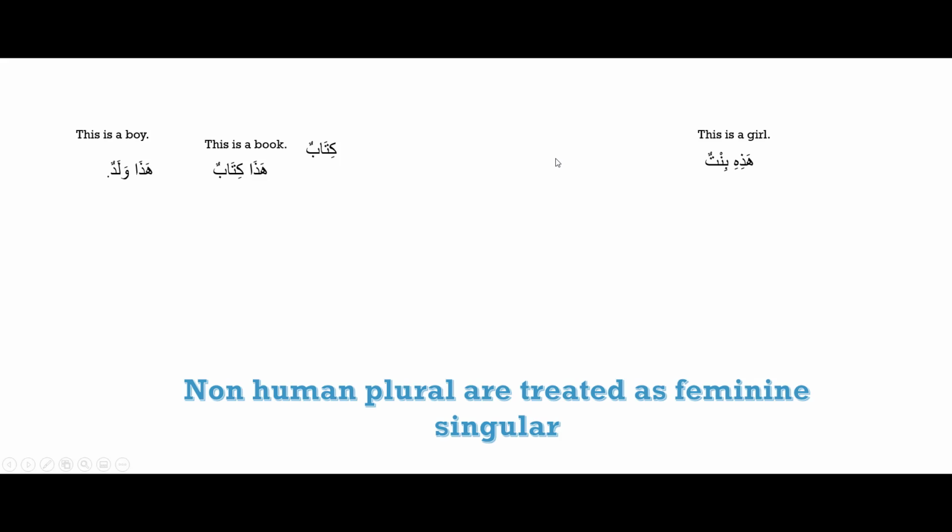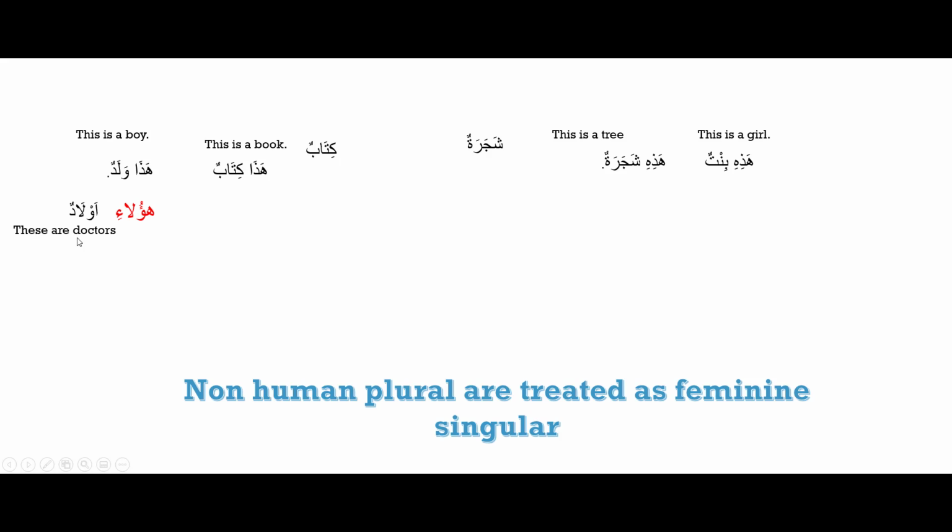Likewise, this is a tree. The word for tree is shajaratun. What is the gender? Feminine, because I see ta here. So I will use hazihi shajaratun. Now all these isms here are singular, and this is fairly simple. When the isms are singular, we are matching the pointer word to the ism in terms of number and gender. Okay, but how about when we turn these isms to plural form? Waladun becomes awladun. Okay, now if I want to say these are doctors, I will change haza, this, to these, and this is the word for these.